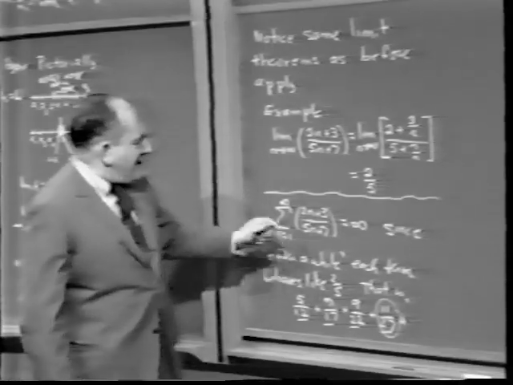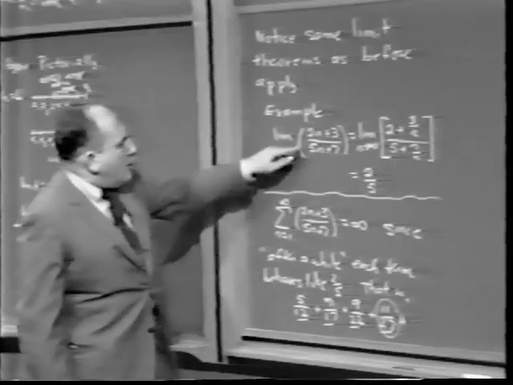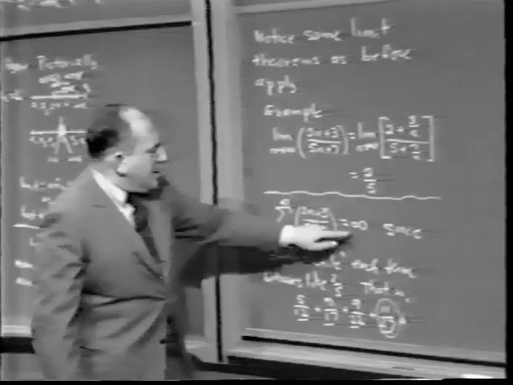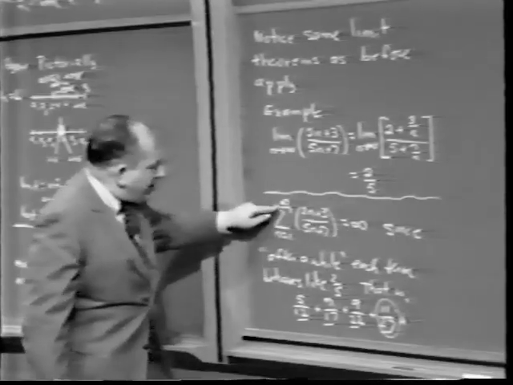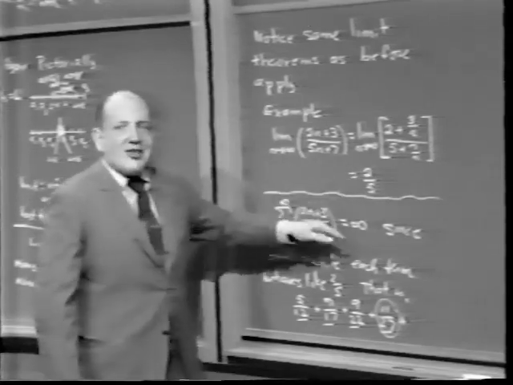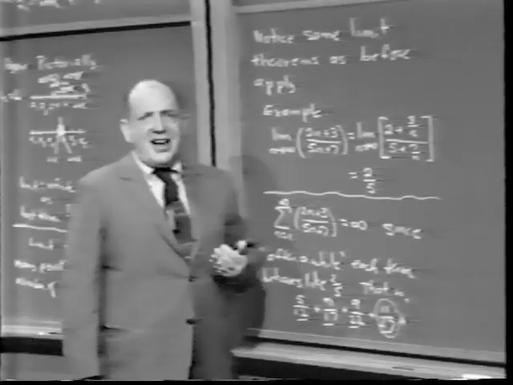Again, observe the difference between the partial sums and the terms themselves. The terms that you're adding are approaching 2/5 as a limit. The thing that's becoming infinite is the sequence of partial sums, because what you're saying is to get from one partial sum to the next, you're roughly speaking adding on 2/5 each time.